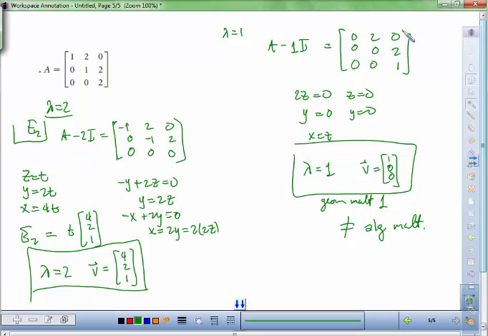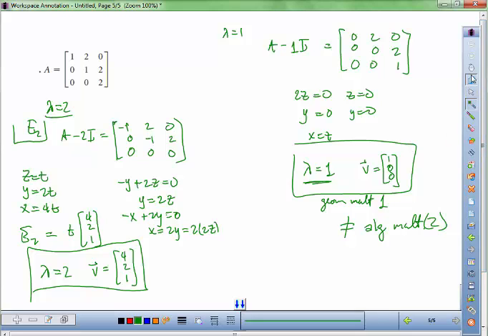Because I was trying to solve for the null space of this, so I set these things equal to 0. I get z is equal to 0, and y is equal to 0, so x is your free variable. So this is like t, 0, 0. So if we take the t out, it'd just be 1, 0, 0. And I only got one vector out of this. Because this had algebraic multiplicity of 2, I was looking for 2 vectors. But in this case, I only had one. And what does that do with the problem? That just means it's not diagonalizable.